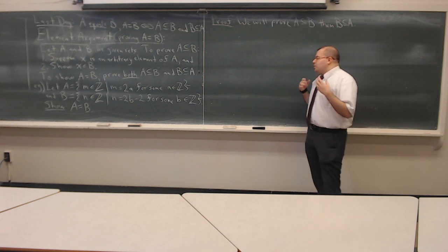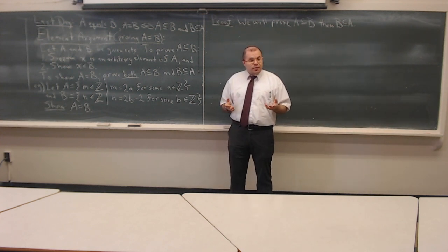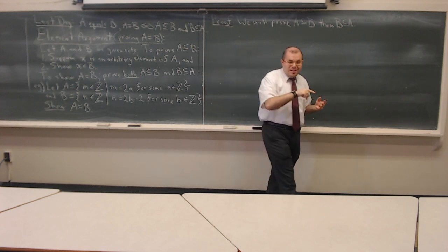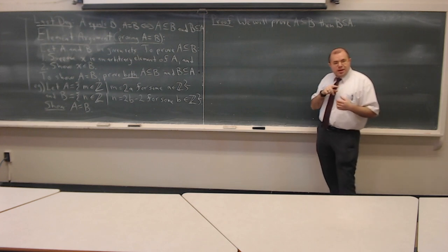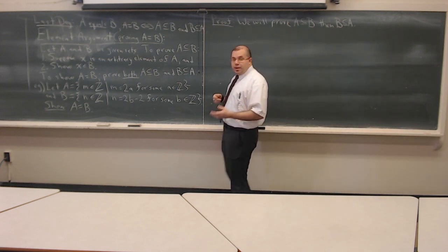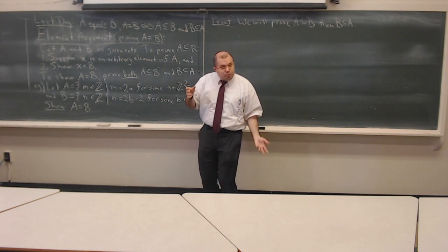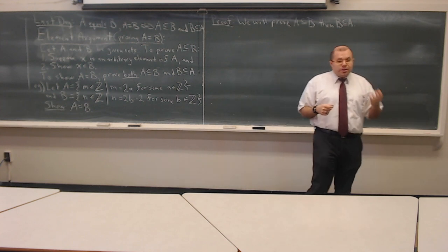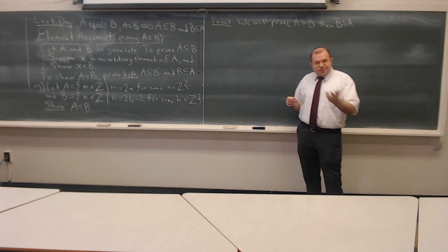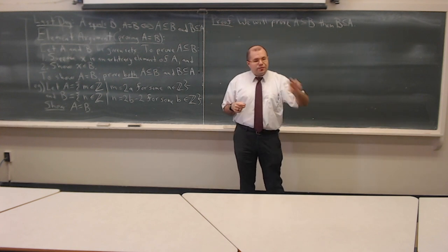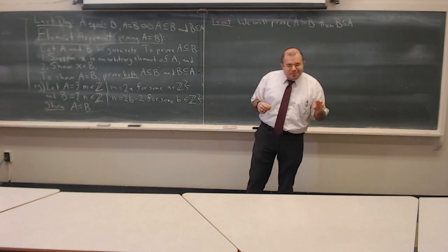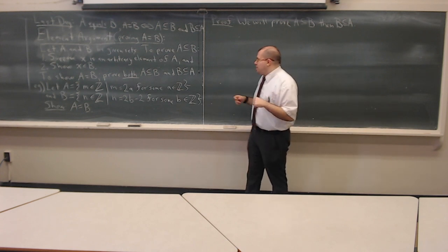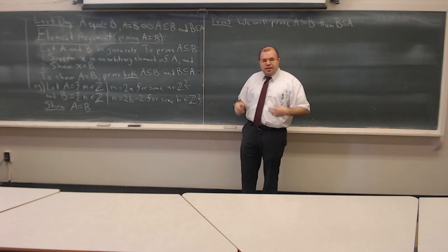Naturally, once I have this, if I take any element from A and I show you that it's also an element of B, then I've shown you that A is a subset of B by definition. To show that A is equal to B, I just simply need to do the other side as well because of our definition here, right? So if I want to show that B is a subset of A, then I take any arbitrary element from B, call it x, and show you that it actually is an element of A.